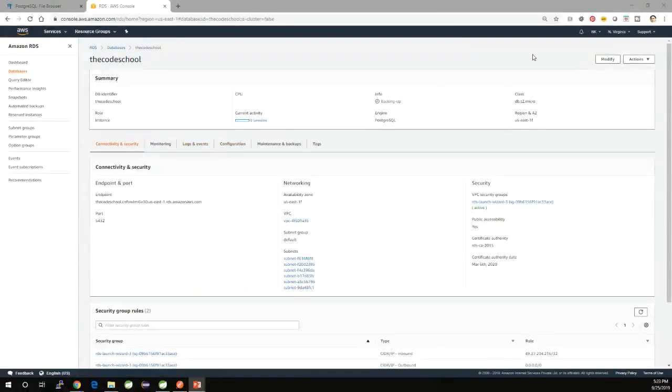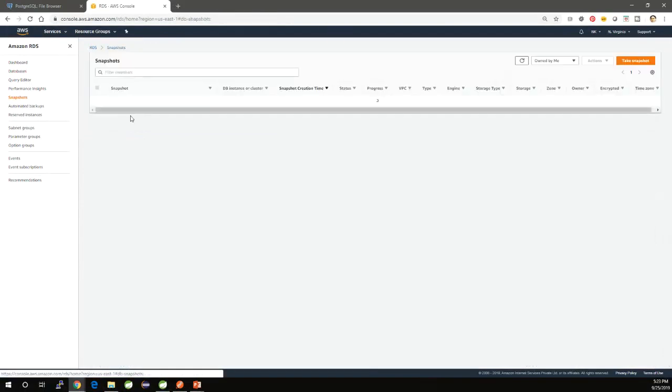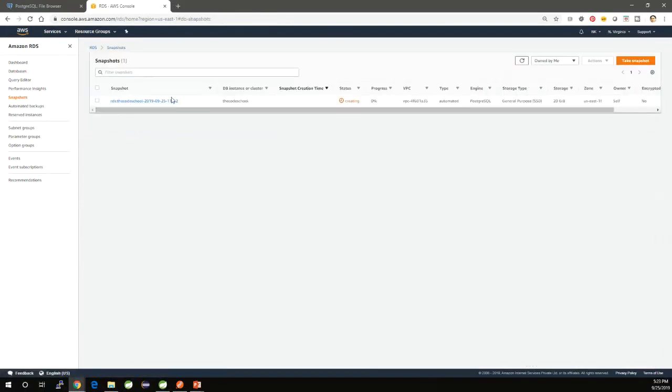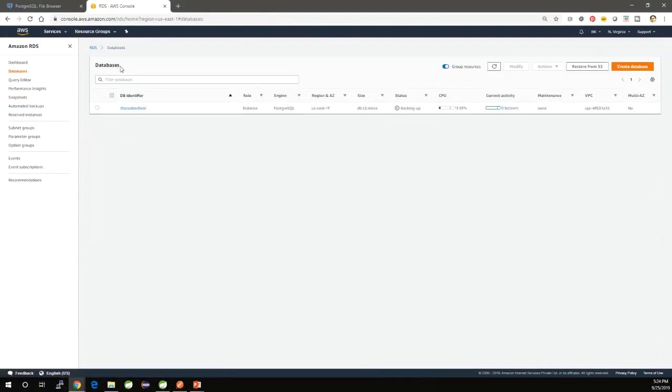So coming back, this is done and we are nearly concluding. Whenever a database is created, it will automatically take the first backup, and you can see the snapshot over here, which is in progress right now. Along with the database, a backup is taken.